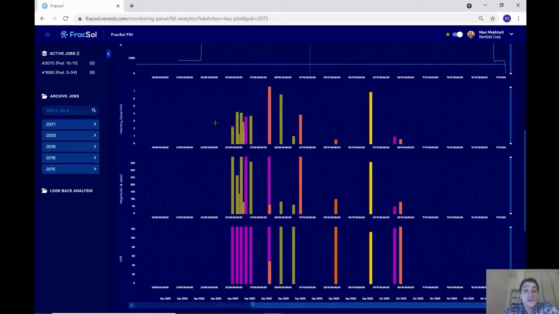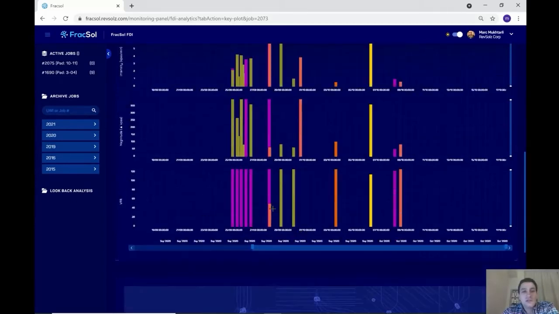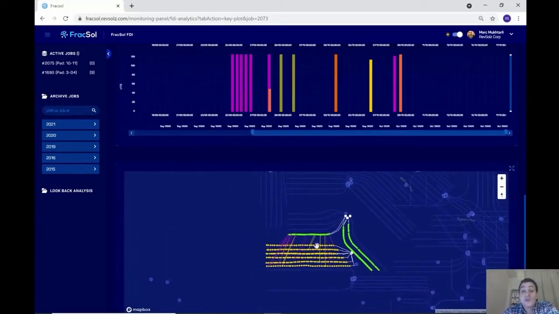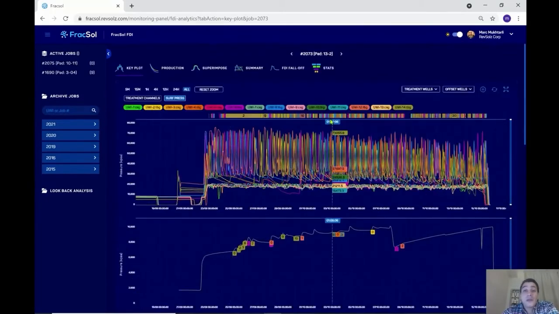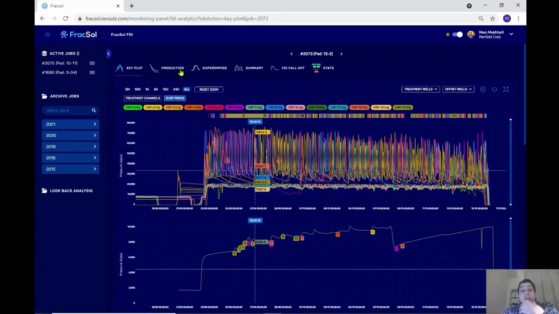So the main parameters are going to be captured with our smart algorithms, which are the intensities, magnitudes, the volume to first response, and obviously the interaction of those wells with the offsetting well. And the next section is going to be production analysis. Automatically it's going to be captured and analyzed based on these interactions.